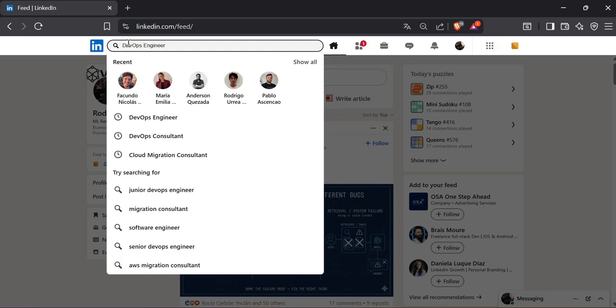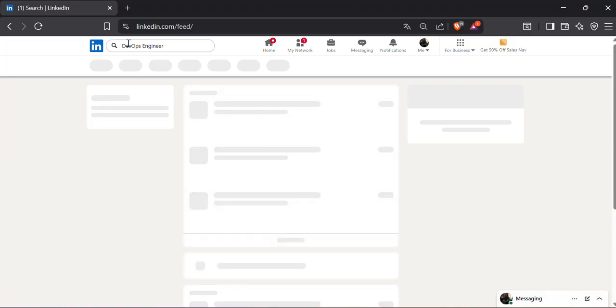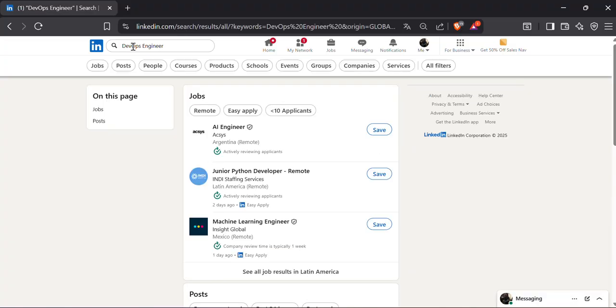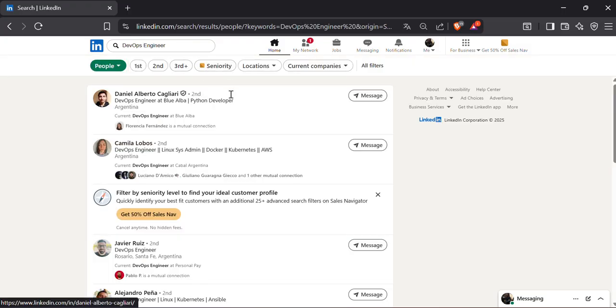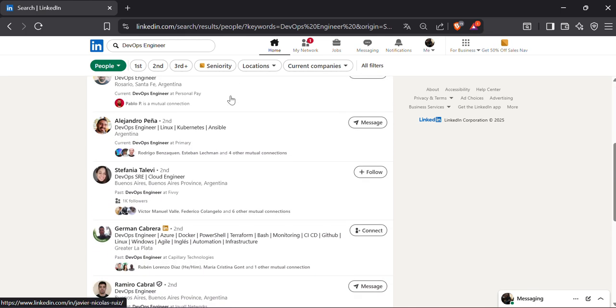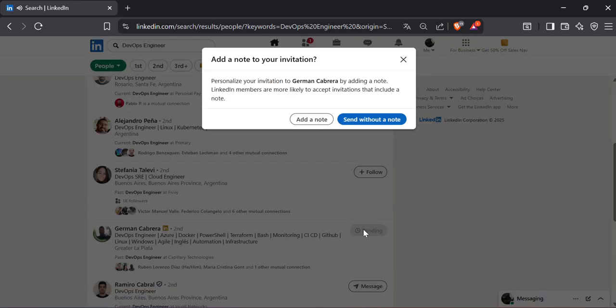Remember, this is running completely locally, and this is just a laptop, a very old one, running Windows 11, which is hard enough to run for most computers without the correct hardware. As it is not going to find any connection here, it's going to scroll until finding a connection. And as you see here, it found a connection, which it is going to click now. And it will send it without any notes.